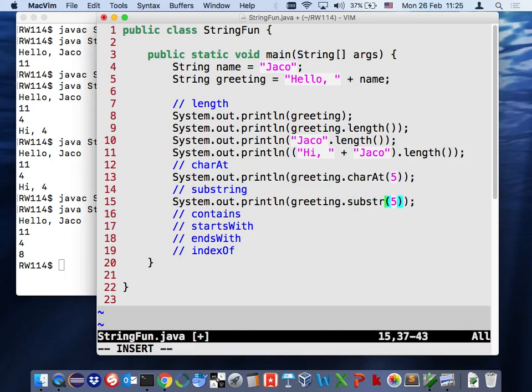Okay, substring. I have to tell it where to start, let's say at position 3, and I have to tell it where to stop. So it's going to stop at one position before the position I now give. So that's 0, 1, L is 2, 3, 4, 5. So I want to start here at this L. That's 3, 4, 5, 6. And I want the first two characters of my name, 7, 8. And the C will be in position 9. And I don't want the C. So I'm going to say from 3 up to before 9. Okay?